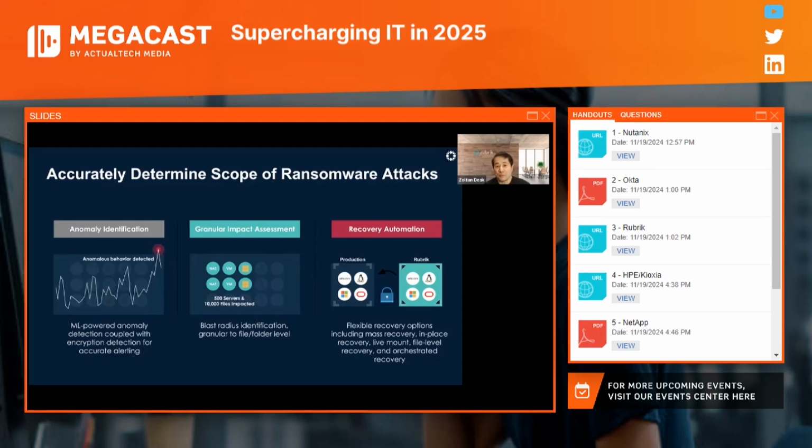So Rubrik uses a dual machine learning model where it looks for a change rate. If it sees any difference in that change rate, it'll work out what changed. We're also looking at VM level attacks. So this is covering the modern encryption attack I mentioned earlier and the legacy in-guest encryption model. And of course, this can be plugged into your existing automation frameworks such as ServiceNow and SIM tools like Splunk or Microsoft Sentinel.